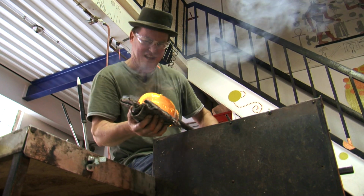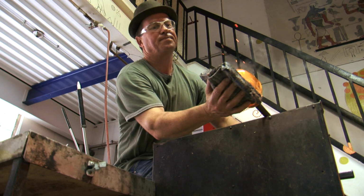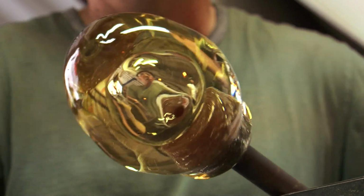If you turn evenly and let it slide off, it'll make kind of an egg shape. And what you're looking for is something that's as long as it is wide from the end of the pipe so that you can blow a sphere into that. Okay. I think so, but that would be a visual trick to kind of bring it forward. Or, you know, maybe pineapple.